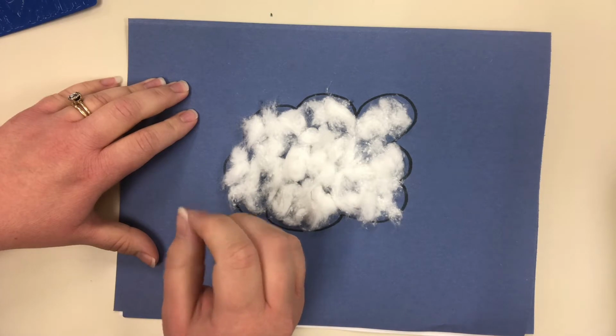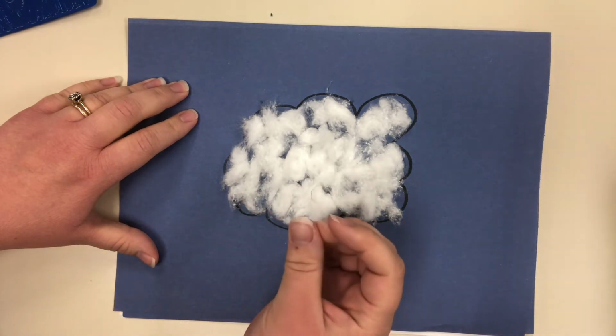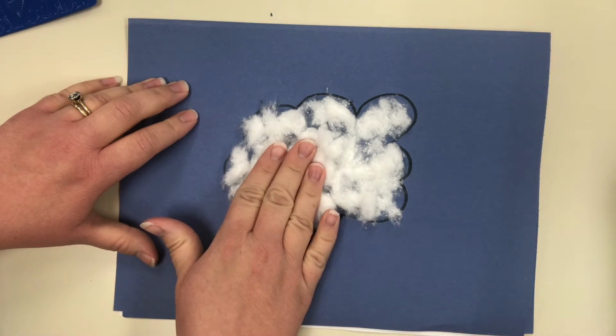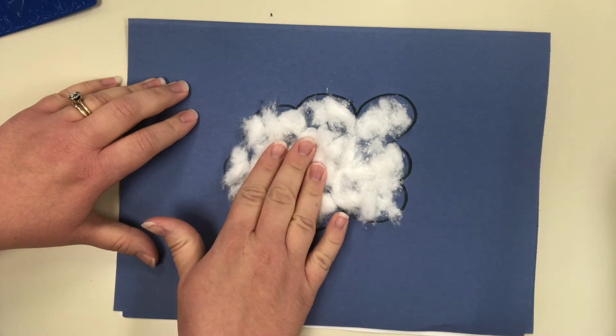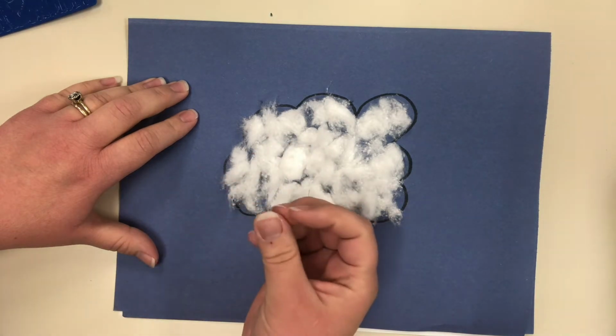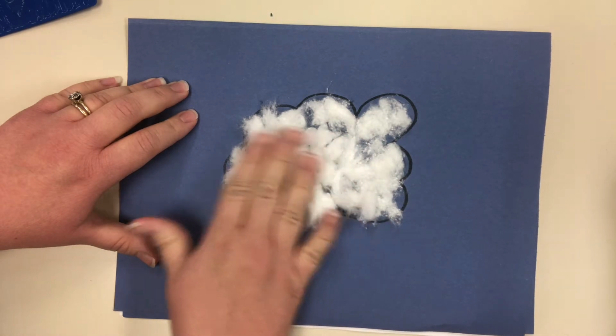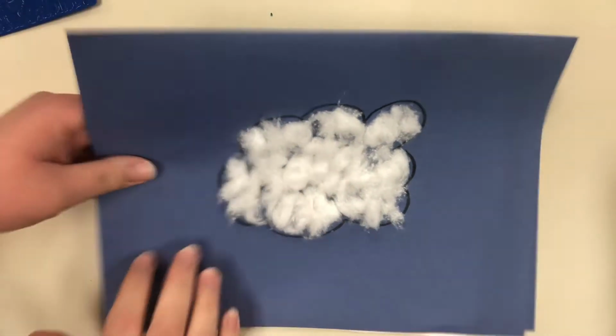A lot of you have glued sandpaper to collages with me to make things look rough, or cotton to make things look soft and fluffy. A lot of you have done actual texture in sculpture projects with me, during paper mache or with clay, when we're adding things to the mass to add different textures, or if we're carving into the clay to add textures. And so actual texture you can actually feel.